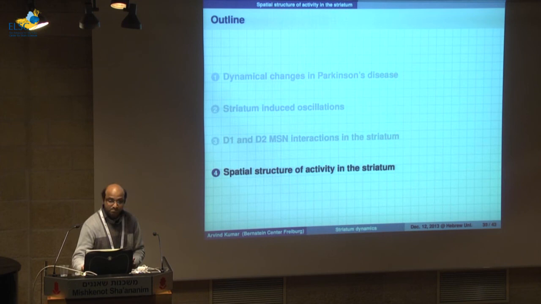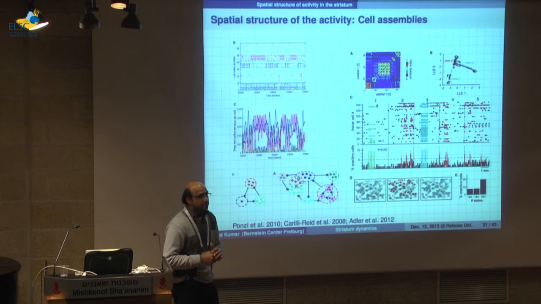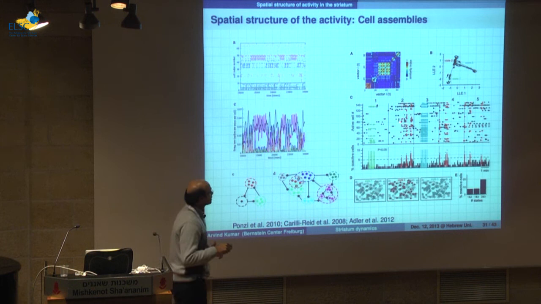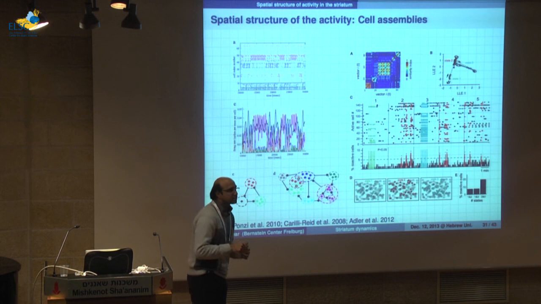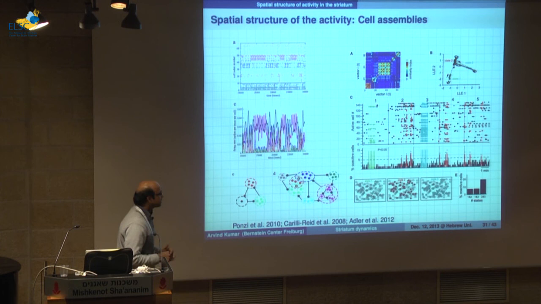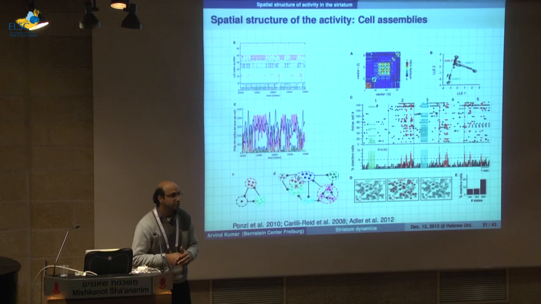There was another reason to ask this question: people had started to talk about neural assemblies in the striatal networks. If you look at, let's say, slices of cortical striatal networks, you would find that there are certain neurons which become co-activated, and they follow certain kinds of sequences. So some sort of repeat of cortical songs, if you wish. I'm sure you are familiar with that. And there was this suggestion that activity goes from one state to another in a specific manner. And if you change the dopamine levels in this network, then first of all, the number of assemblies gets reduced. And second, the sequences become more and more repetitive.